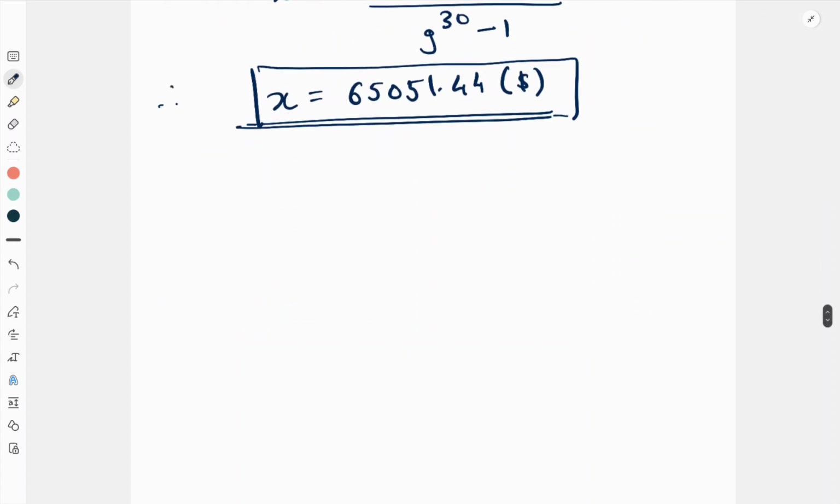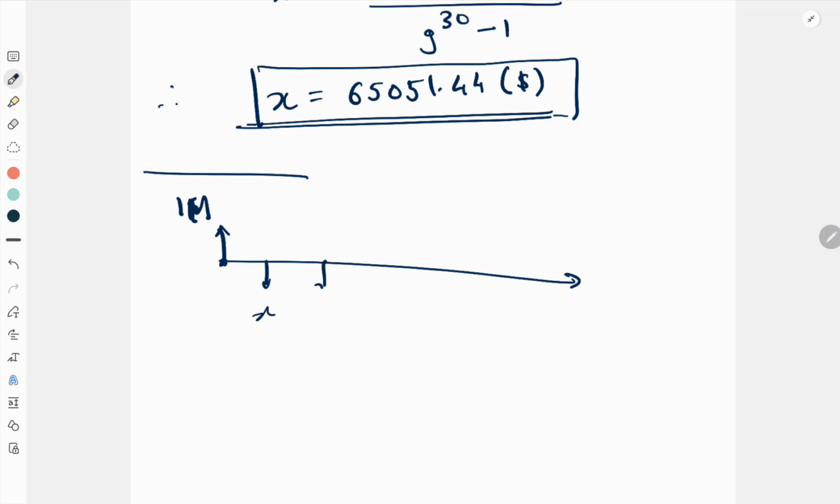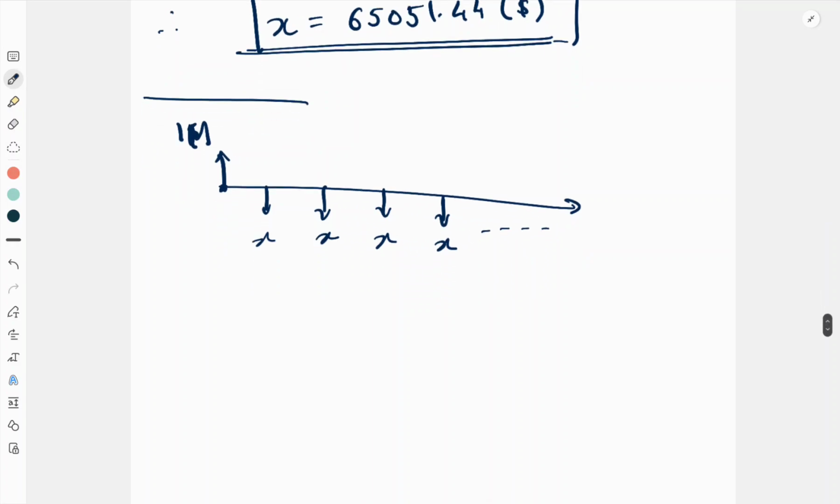So what that means is this is what the cash flow diagram looks like. Let's say this is $1 million, and I'm making these payments X until the end of time, basically. So what does this mean? The reason I'm making all these infinitely long payments is because my payment is exactly equal to the interest, and the amount of principal just does not drop at all. And so what would that be?